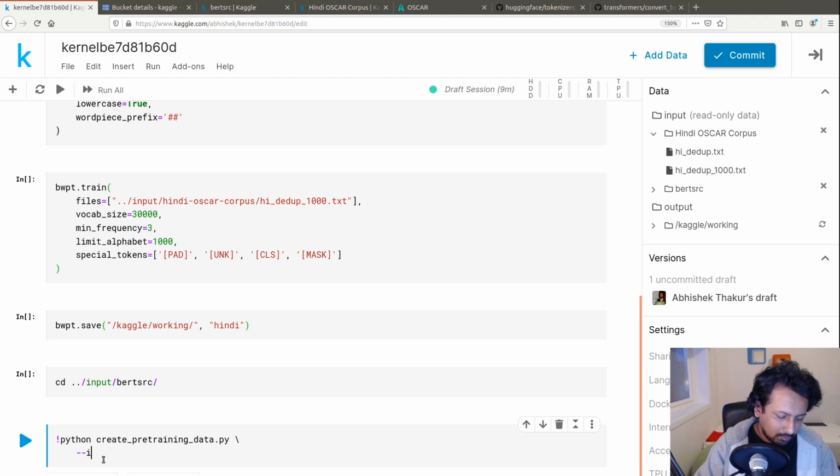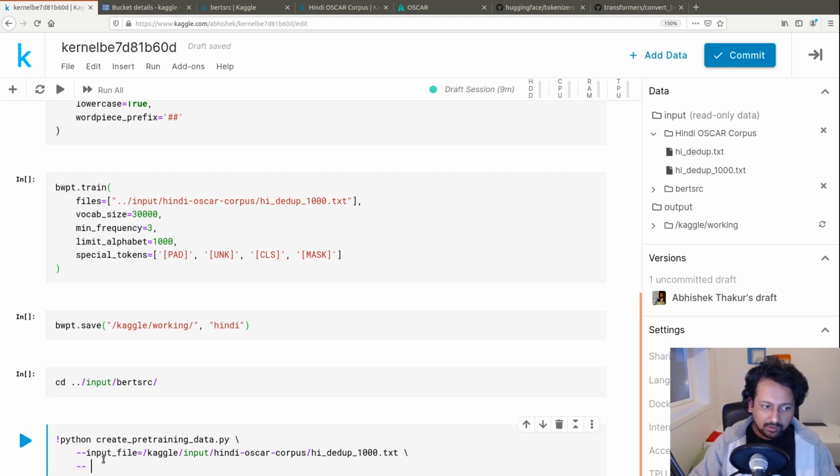So input file equals slash Kaggle slash input slash Hindi Oscar corpus slash Hindi dedupe 1000.txt.